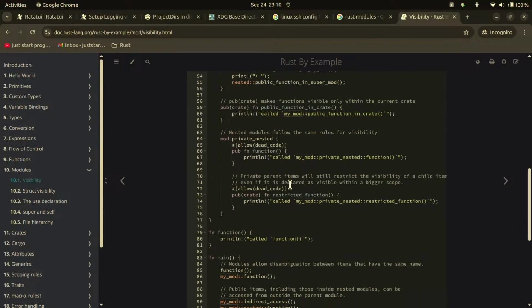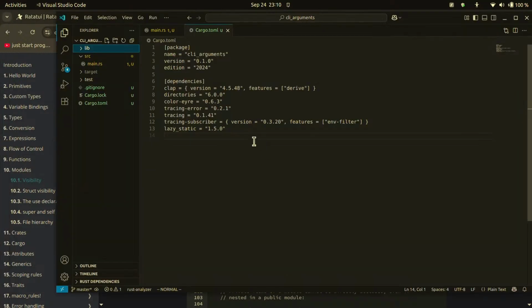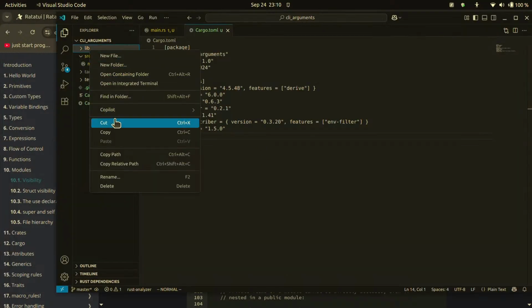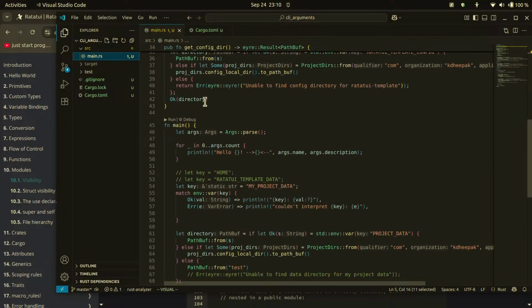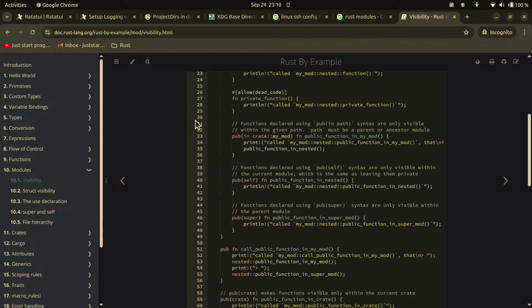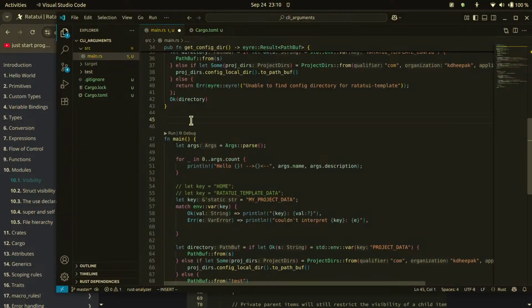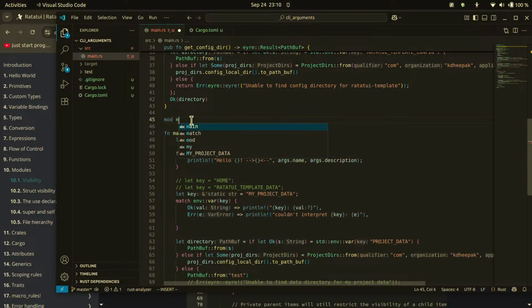Okay, so let's create a mod. My mod. Okay. Can delete this. Delete. So maybe here. Set. Mod my logs.